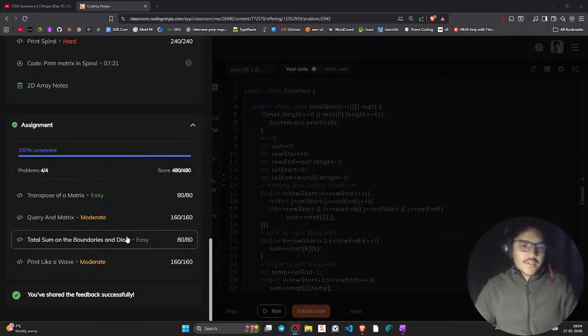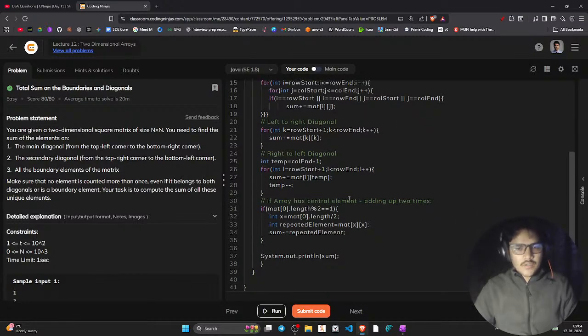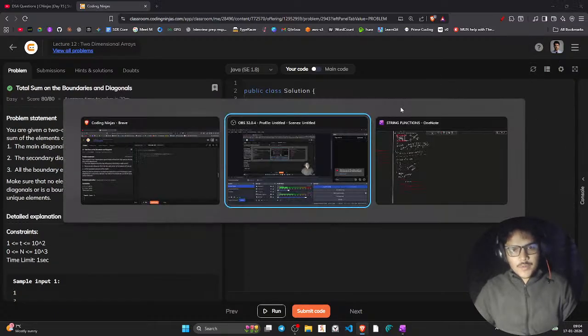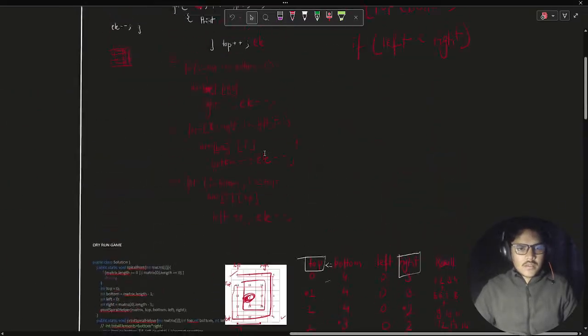So we were on this question: total sum of boundaries and diagonal. We have got this question back here. We don't need to be pasting it again. So where is it?